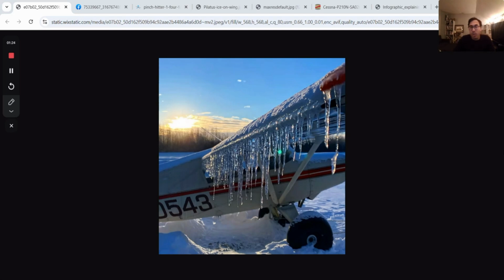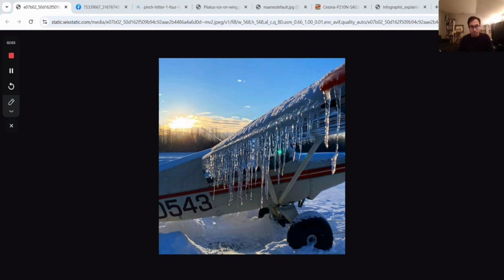When we talk about icing, we categorize it in two different ways. The first way is where. Where is the ice forming? Breaking that down a little bit, is it forming on our instruments, like the pitot tube, for example? Is it structural icing, forming on the leading edges of the airplane, or the wings, or the prop? Or is it induction icing? Is it forming in the carburetor or in the air filter? So instrument, structural icing, and induction icing.